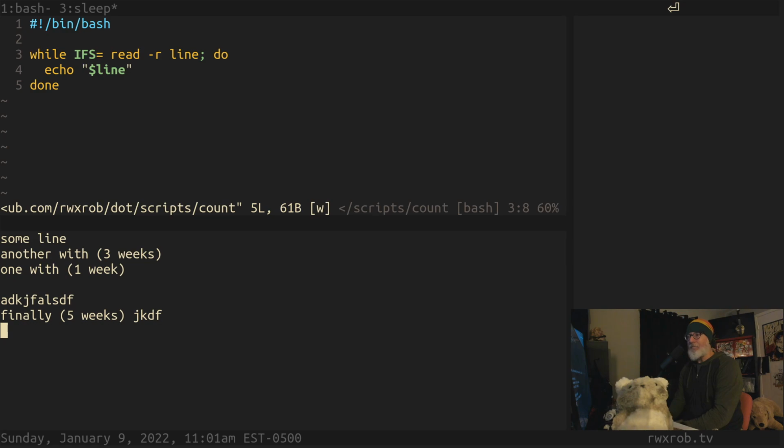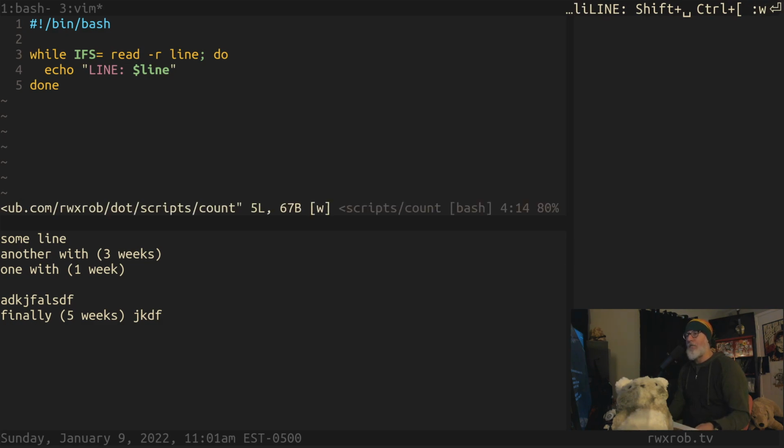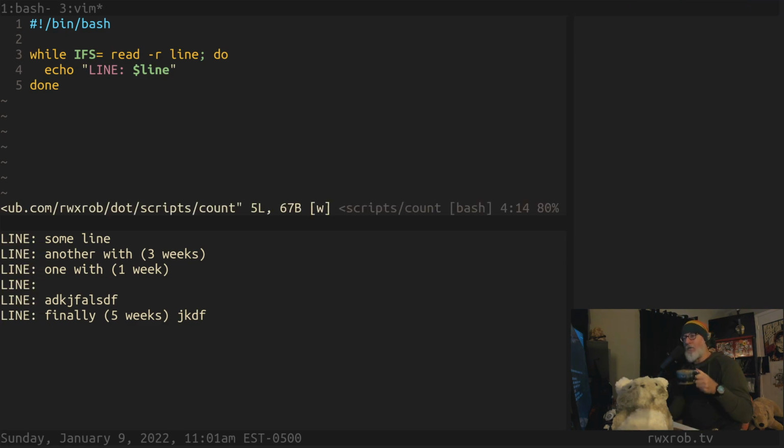So we're going to run that. And now we see what it does. If I change this, if I say line like this, it'll automatically change it and update it. Every 3 seconds, it'll give me a new version of it. So I can interactively run the test in a tmux pane while I'm checking my regular expression and stuff. That's the reason I'm doing it, because I'm going to be tweaking the regex as I go, and it's kind of annoying to go back and forth. So we're just going to leave that running in that window. Then we go back, and we'll leave line in there for now, just for fun. We can change it all later.